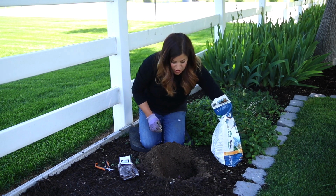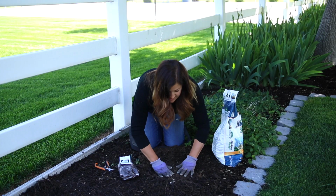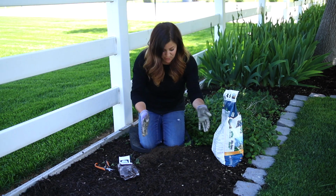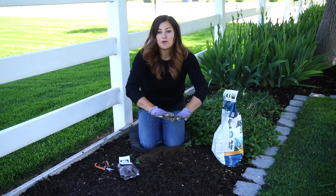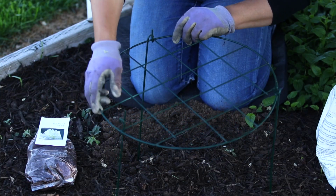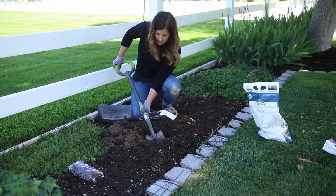I'm going to toss a little bit of starter fertilizer in right around the root, and then just fill back the hole. We'll tamp that down, cover it back up with a little bit of mulch, and before I get too far, I'm going to put my grid stake over it so I can remember that I have something planted here for the first thing, and then once it starts growing, the grid will be in place and I won't have to worry about it. That looks pretty darn good. Okay, so I've just got 2 more to plant.